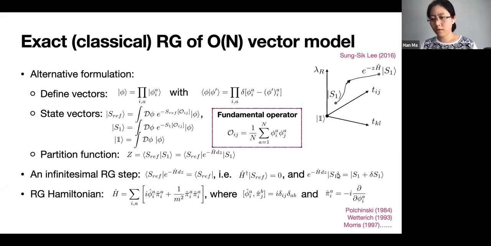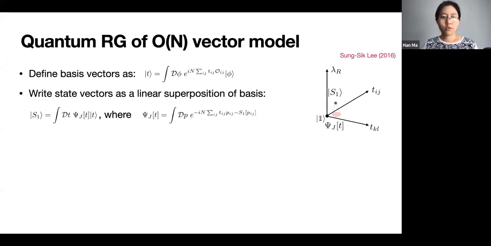This inspires us to expand this deformation vector in terms of vectors associated with the quadratic action. So in this space of couplings, the previous statement is equal to: we want to find a set of vectors in the subspace of the fundamental couplings, which can expand all the vectors in the whole space. So this is equal to looking for the basis vectors of this vector space. And we can find the basis vectors are actually defined as vectors associated with the summation of fundamental operators. So here T is the source of the fundamental operator and the basis vectors are labeled by this collection of sources.